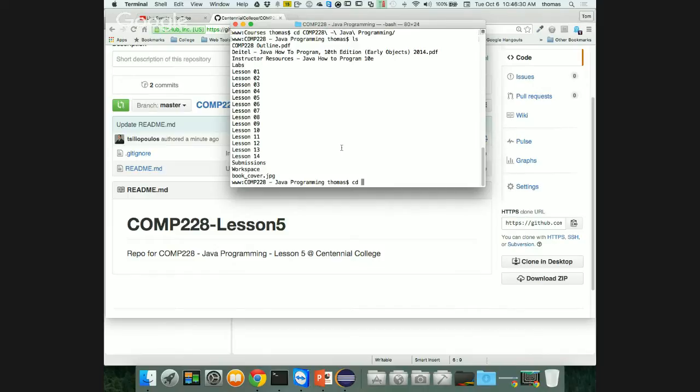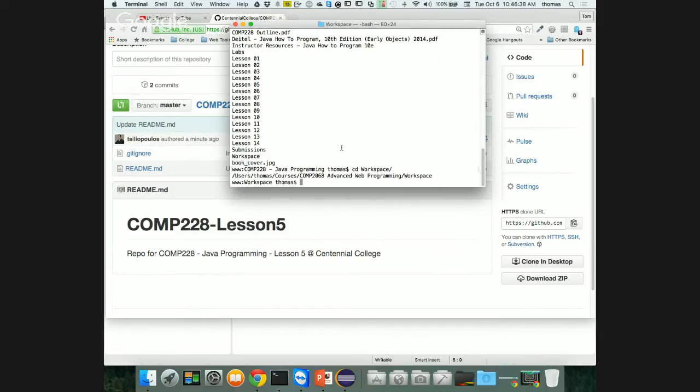Even if I do cd workspace here on the Mac, sometimes it takes me into a different workspace, a different space. Be aware of where you're going when you plot your stuff, because you need to be very specific. So I want to go into Users, Thomas, courses, and in this particular case, COMP228.